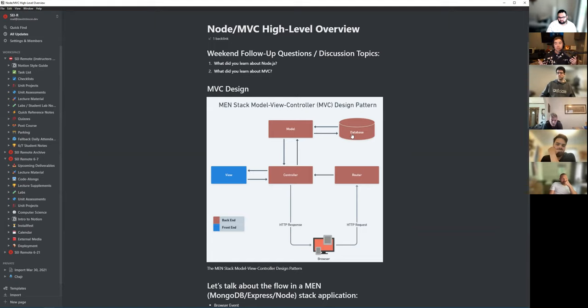While there's absolutely a use case for having a schemaless database, for our purposes in class, and to keep things a little bit easier for us as we're learning, it's going to be necessary for us to have schemas. Those schemas define what our data looks like. Is this field going to be a string? If we have a date, what are valid date ranges for this date? Stuff like that is what we need our model, Mongoose, for.